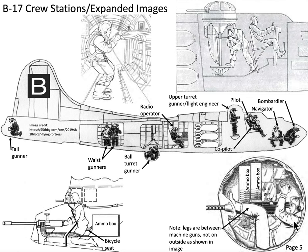If the ball turret gunner needed to bail out, that was another story, because these crew members generally did not wear their parachute or flak suit given the cramped confines. They would need assistance from the waist gunners or radio room operator to crank the barrels straight down, get inside, clip on a parachute, disconnect the oxygen system, and then get to the bailout door.